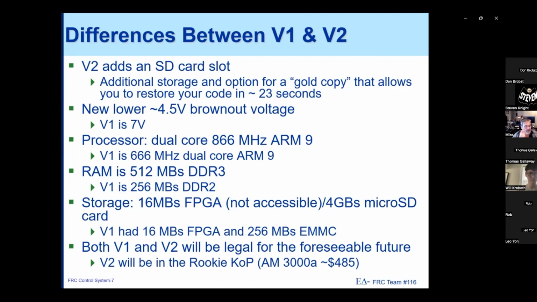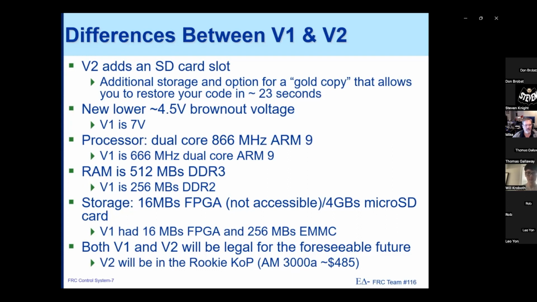And the storage, of course, is significantly larger owing to not only the larger FPGA, field programmable gate array, which is used for things like controlling the shaft encoders and things of that sort that we'll talk about, as well as the micro SD storage that is available to us. So there's quite a bit more storage options.